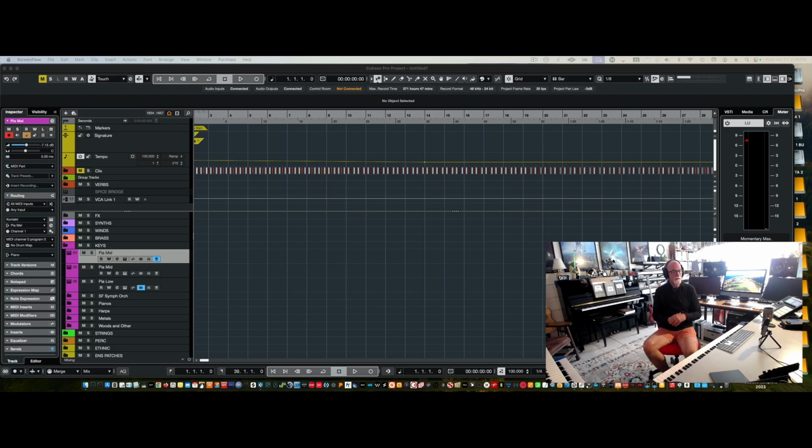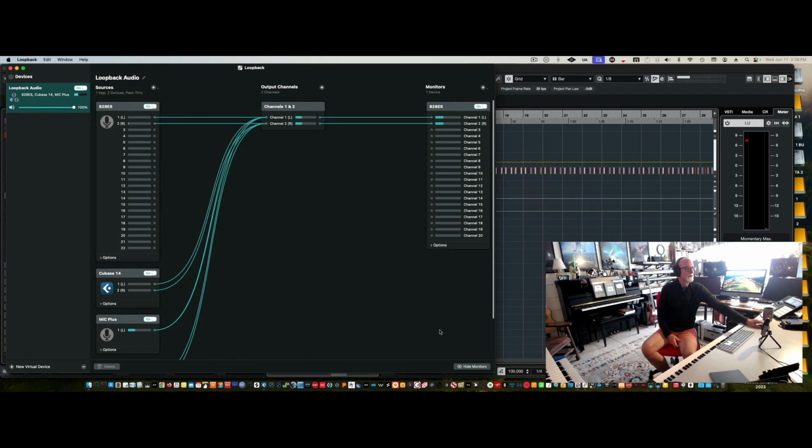So first program I figured out, as it turns out, if you throw money at a problem, it usually goes away. Not always, but this one happened to solve the problem. Not a lot of money, but enough where it was not an ouch, but anyway, $99 won't break you. The company's called Rogue Amoeba, and I have Audio Hijack by them, which I love. And this program is called, I just got it, so I can't remember the name of it. This program is called Loopback Audio. And the screen looks a lot more complex than it is.